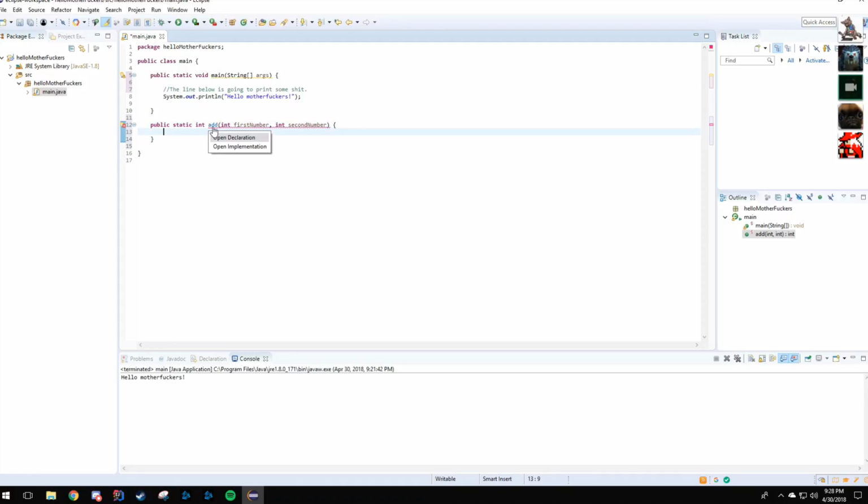So what this is basically saying is we've got this function called add. It returns an integer, and in order to use it, you have to pass it an integer, and you have to pass it another integer. Everything that you want to pass in is separated by commas, and then has to have a name. So here's the type that you're expecting to pass in. You wouldn't pass in a string or something else. You would have to pass in an integer, and then the names will be used inside of this function to determine what we want to do, or how we're going to use those numbers.